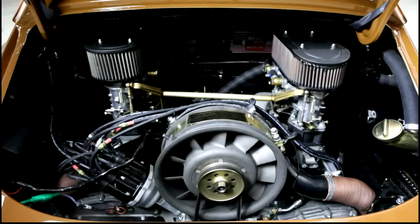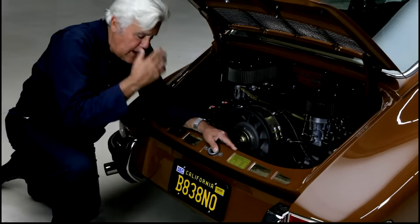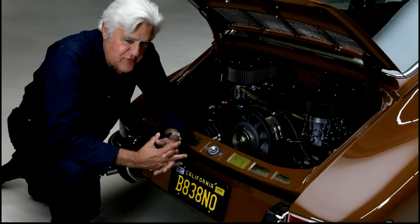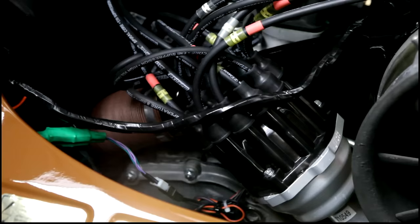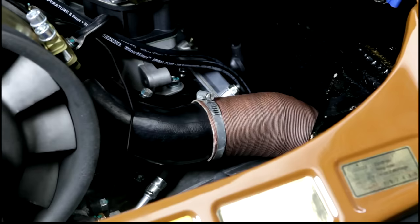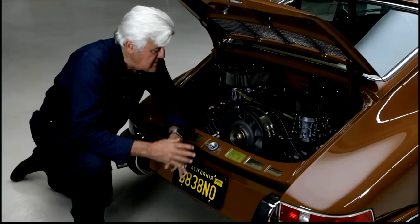Porsches are so different than any other kind of car — you have to drive about 40 miles and then check the oil after it's warm, which is always weird to me. I come from the old school: before I take a car out I pull the dipstick and check the oil, and of course there's never anything on the stick. It takes about eight and a half quarts. The engine has been totally rebuilt, so even though it has 100,000 miles on the body, you couldn't tell.